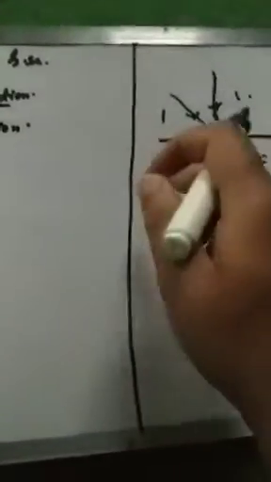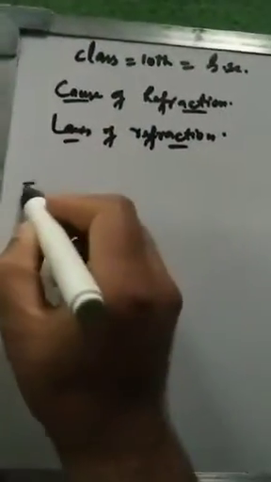वो फिर कैसे हम define कर सकते हैं? Actually जो medium 1 and medium 2 हैं, they have different properties. Speed of light in medium 1 is different to that of speed of light in medium 2. So when it goes from medium 1 to medium 2, speed of light changes. That is why हम इसको define भी कर सकते हैं. Change in the speed of light takes place when the light goes from one medium to another. And this is the basic cause of refraction.